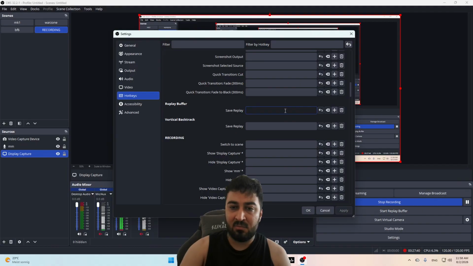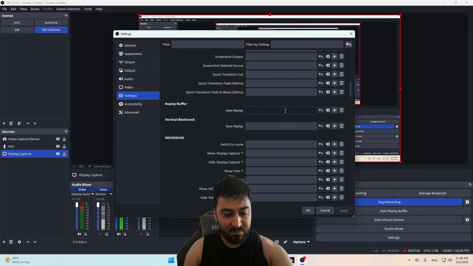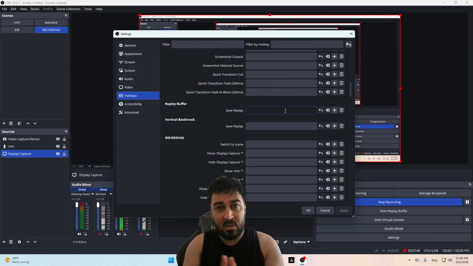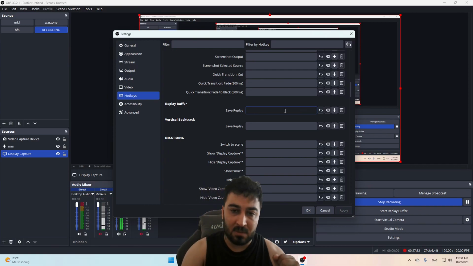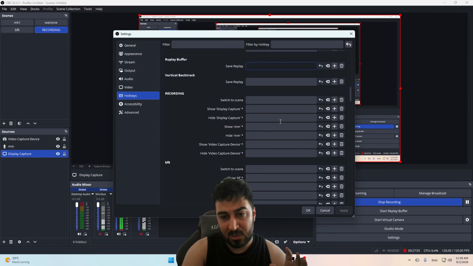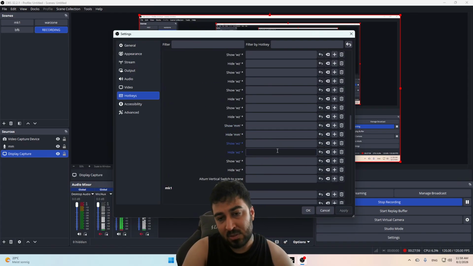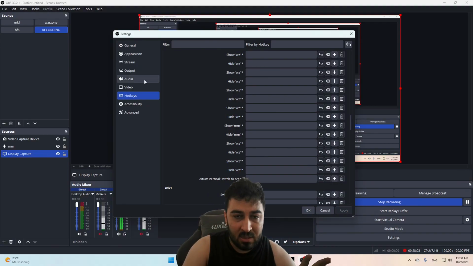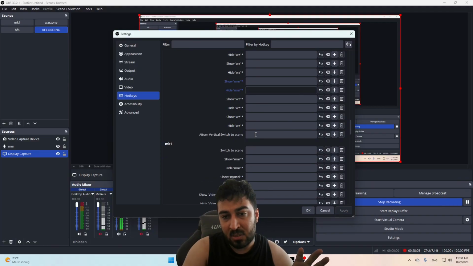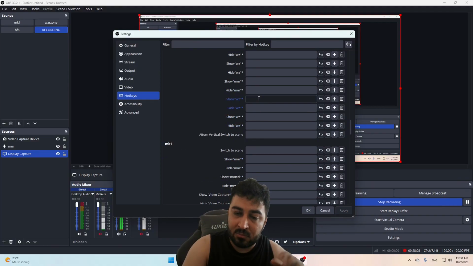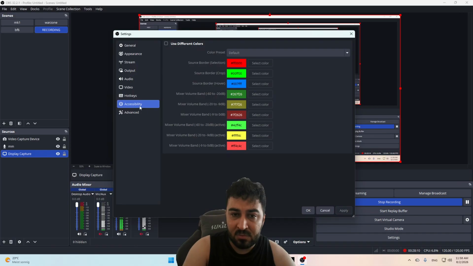You press that save button, for example F7, and something happened in your game, and you say, oh, I want to record that. You press that F7, you record your last 1 minute in the game. You can customize it. And you have different options. I told you it's just a shortcut for the things on OBS to choose here. You can customize it for yourself.